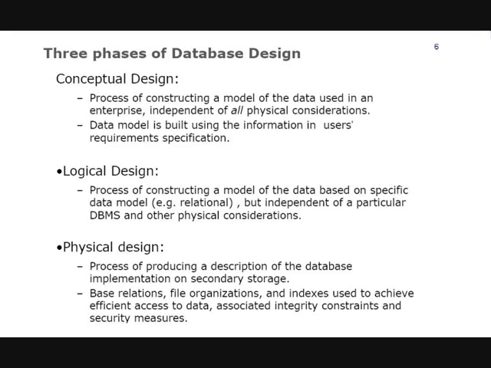Once we have done that, then we've got to look at what kind of data model we are going to use. In our case, it's going to be the relational model. So we have to translate this high-level conceptual design into something in the relational data model. So that is going to be a set of tables that are related via the foreign key, primary key links. So we translate our high-level conceptual design into a relational data model design, i.e. a set of tables that show the relationships and the constraints of the data, and so on.